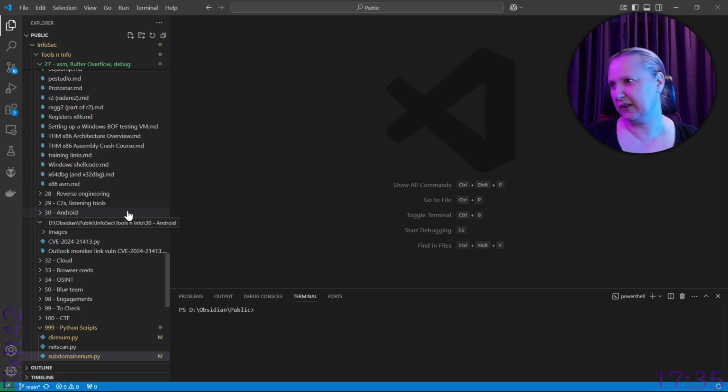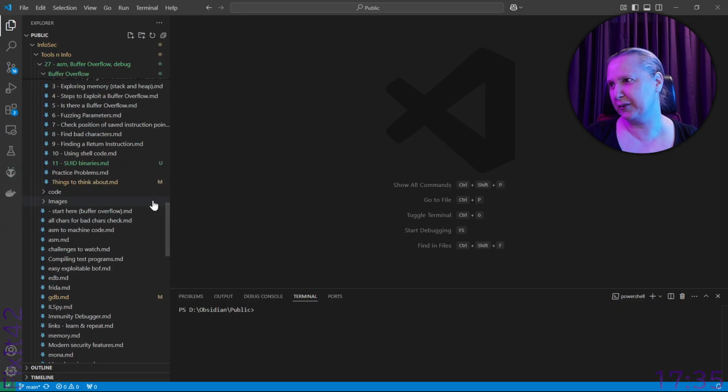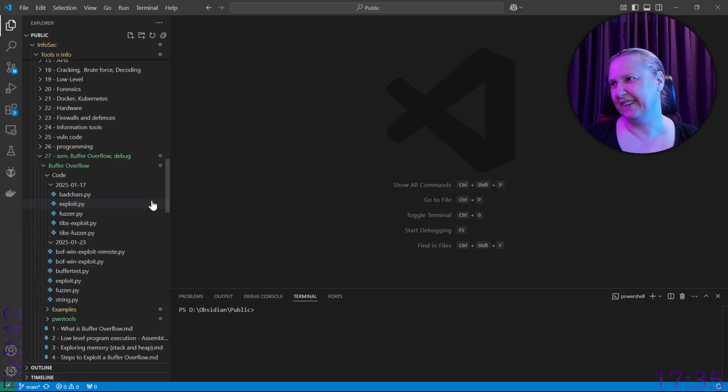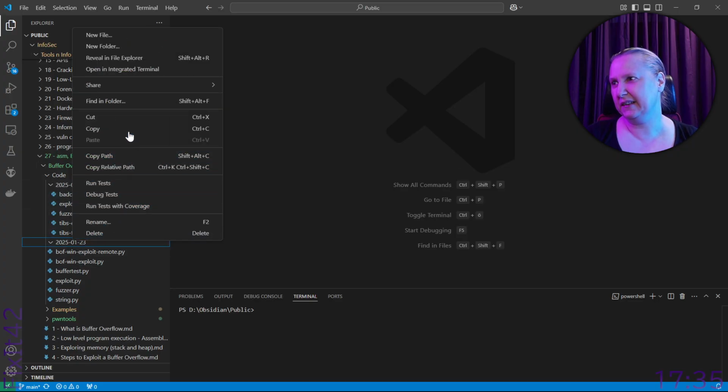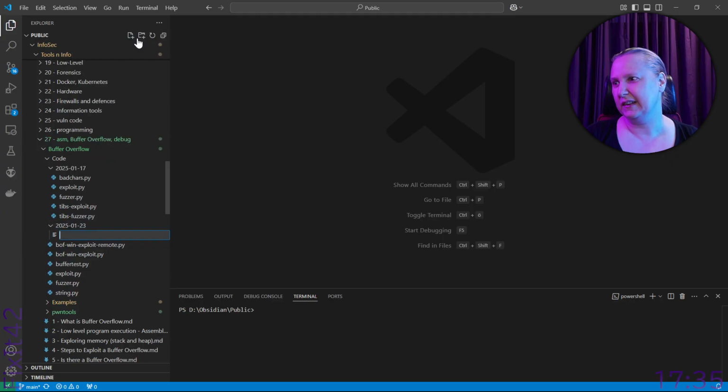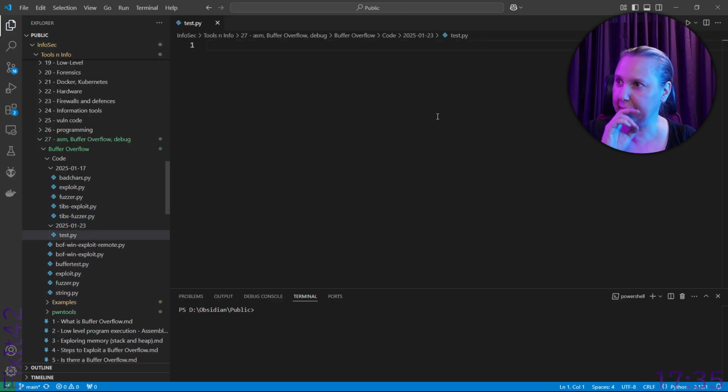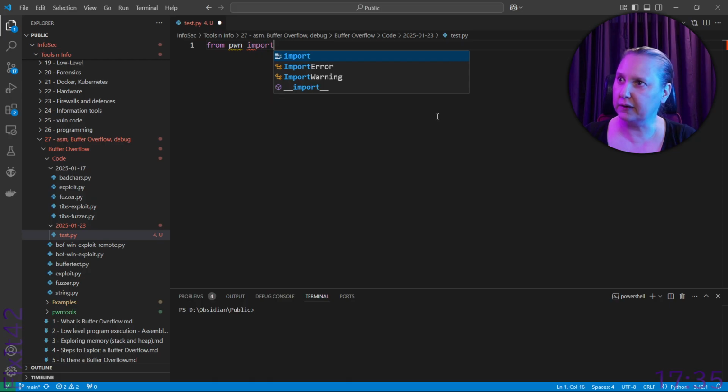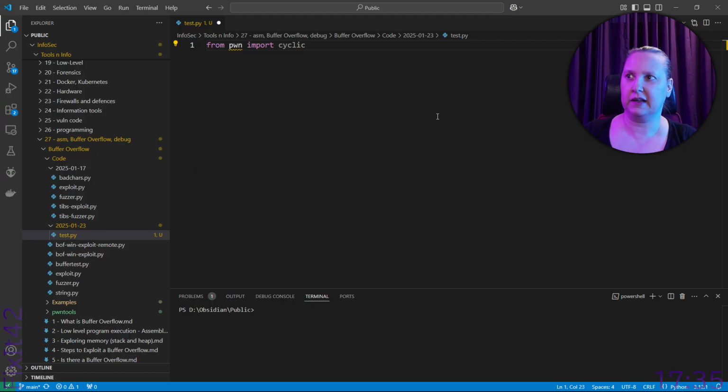So where on earth did the buffer overflow stuff go? Here. So let's make a new one here. A new file called test.py, right? And we're going to from pwn import cyclic, because I'm getting errors on Linux.